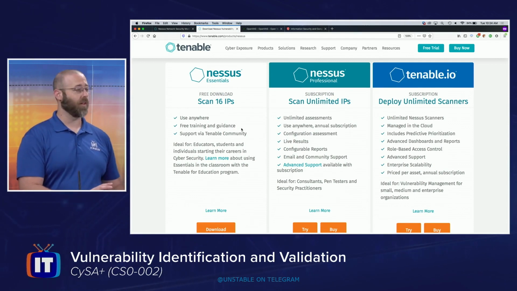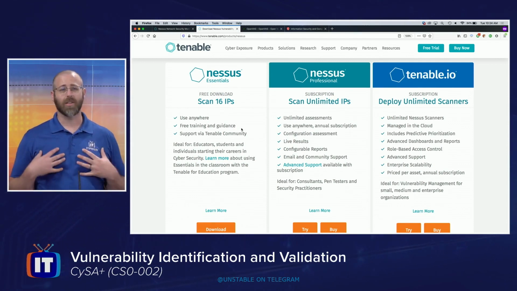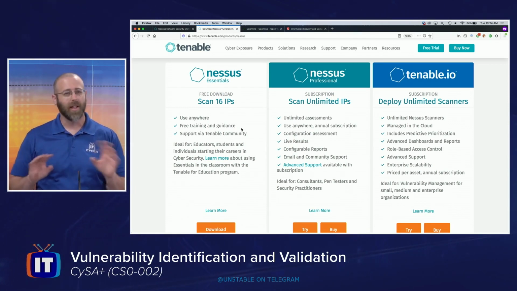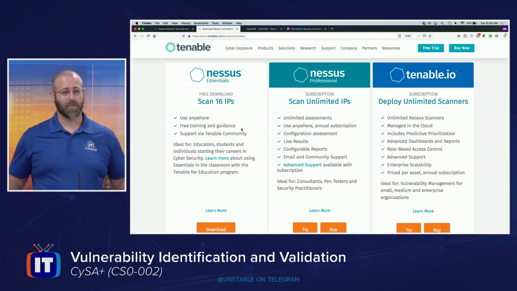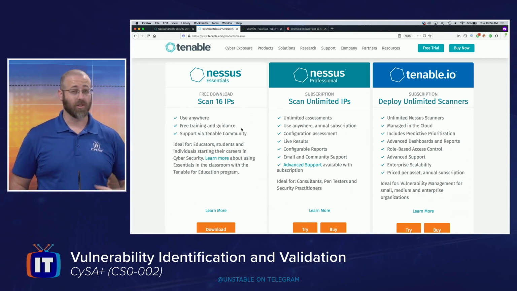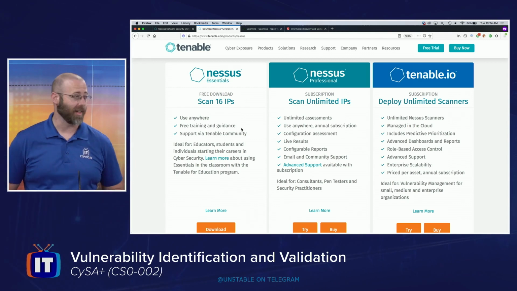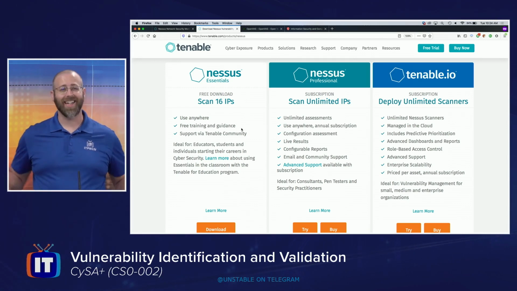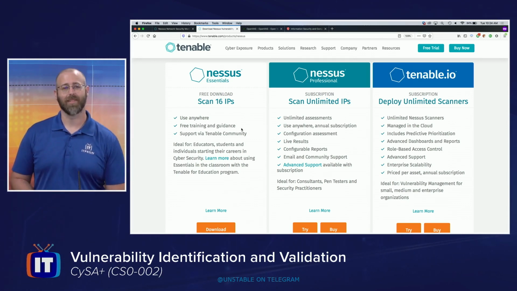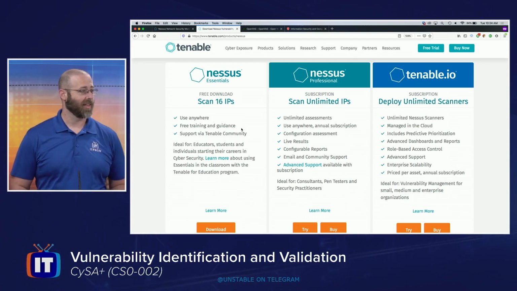Nessus comes from, I don't know if you know this, Wes, but I used Nessus way back in the day when I first started fiddling with security. Nessus has been around for a long time, and it used to be free. Everything, free. Didn't cost you a dime. And it was the full-on everything. And then Tenable purchased it and they made it a pay-for product, gave it a little more professionalism.